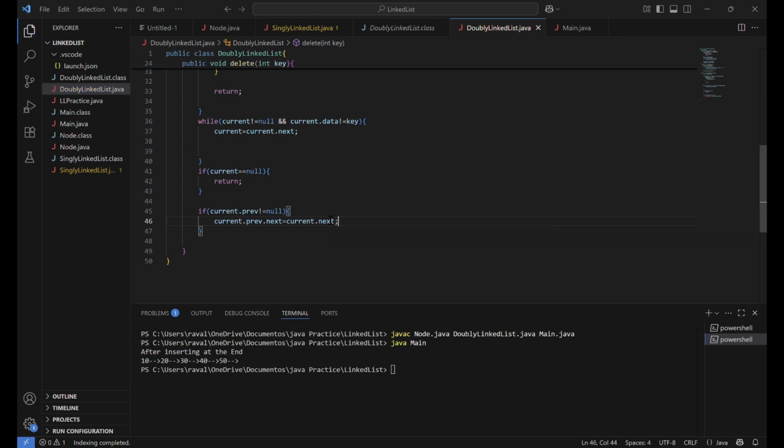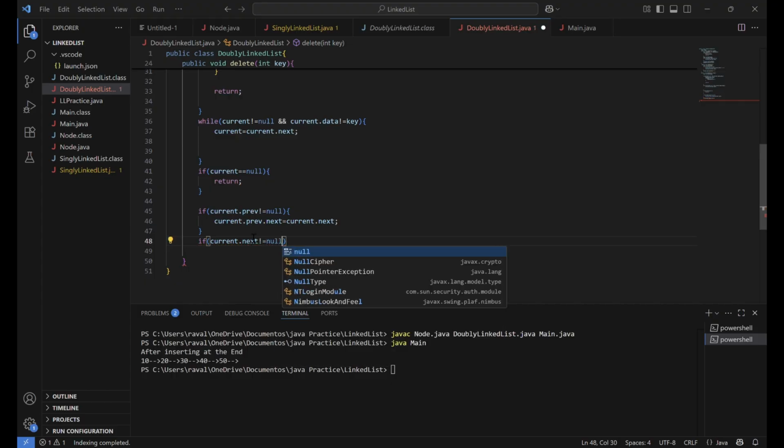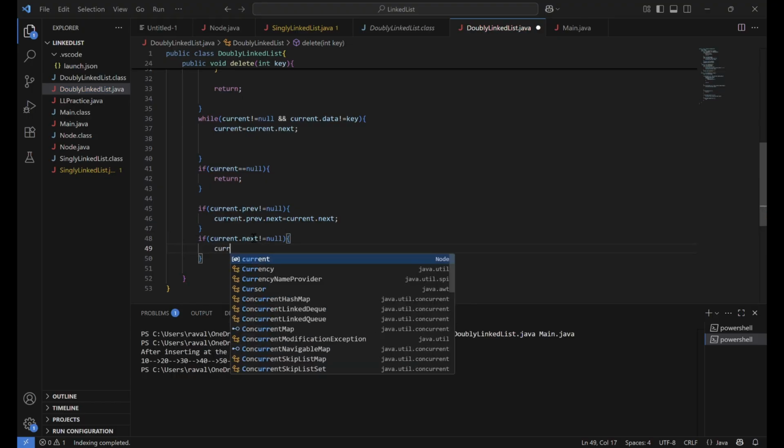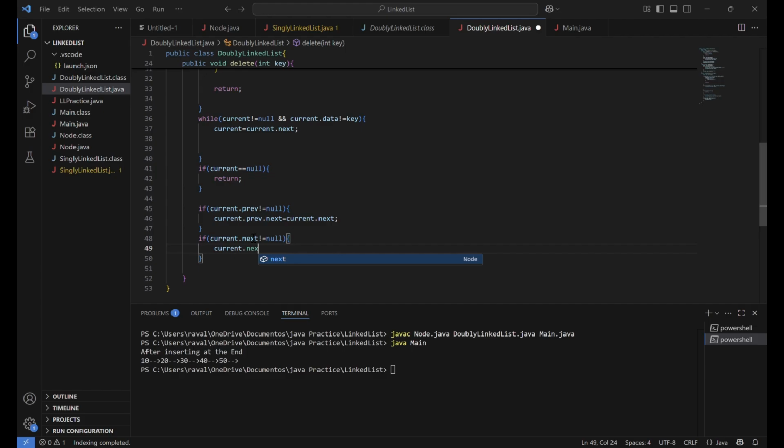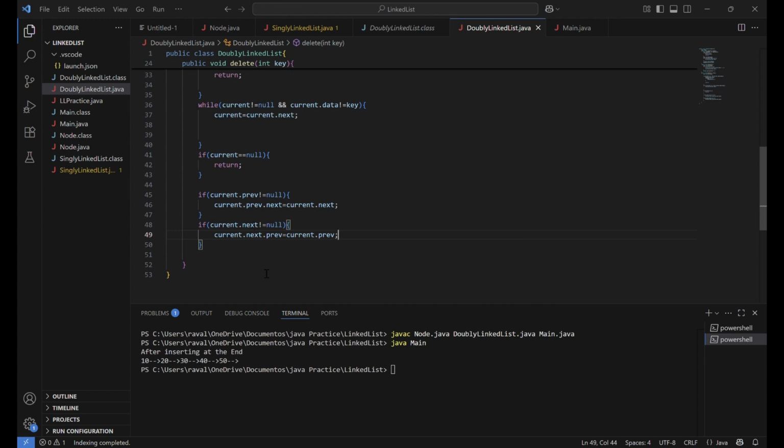Okay. One more condition we have to check is, if current dot next is not equal to null, then we have to set current dot next dot previous equals current dot previous. Through these two conditions, we can update the links.